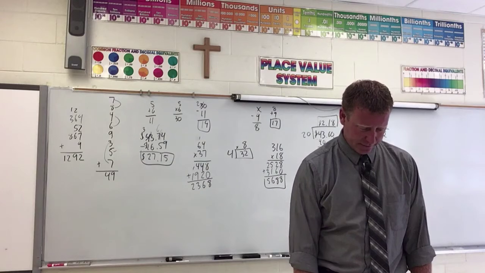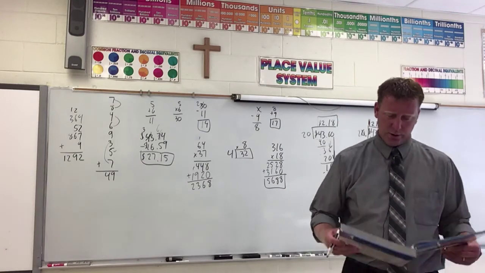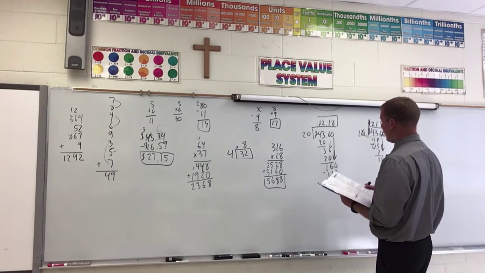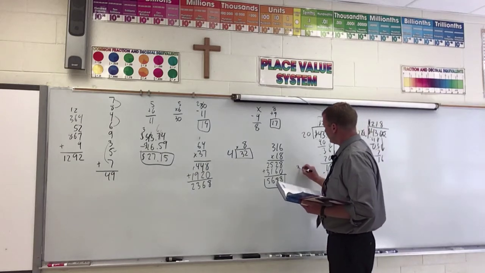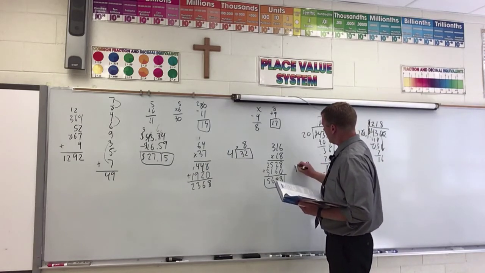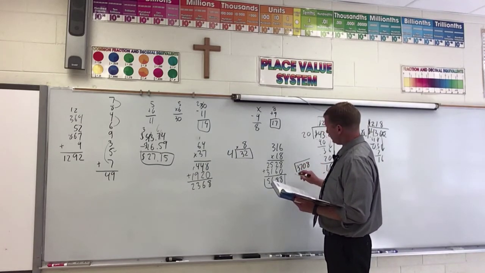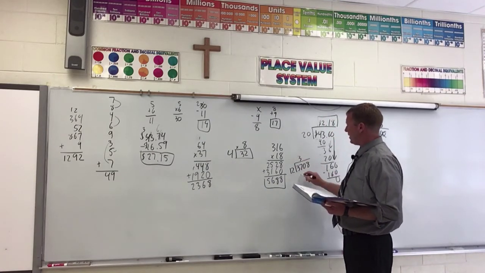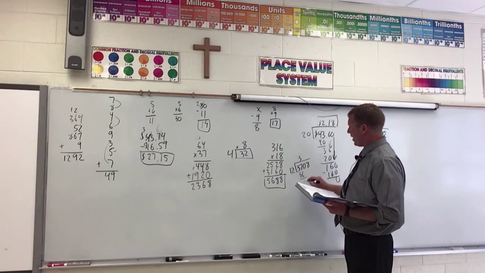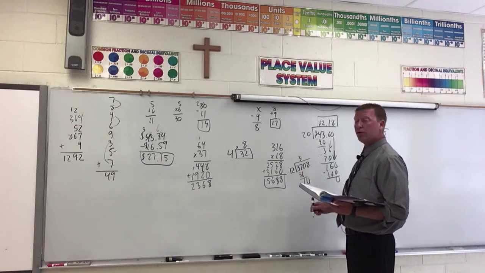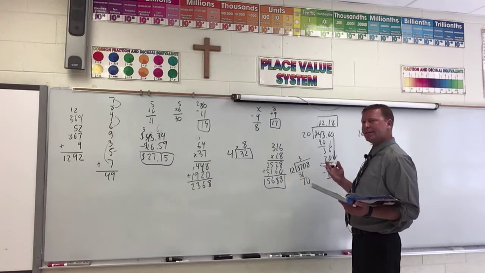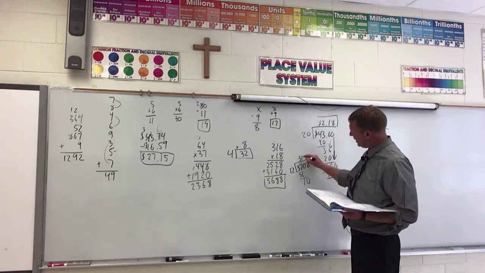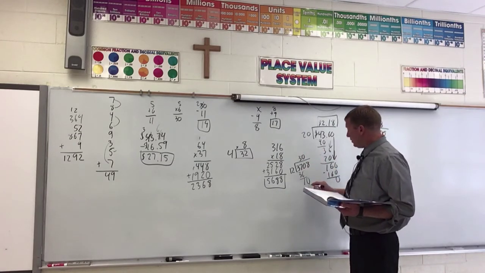On the back side, the first one is number 16. We're going to do another big division problem, 3,708 divided by 12. 12 goes into 37 3 times. That's 36. Subtract 1. Bring down the 0. 12 goes into 10 0 times. You need that 0. 12 times 0 is 0. I subtract, I get a 10.